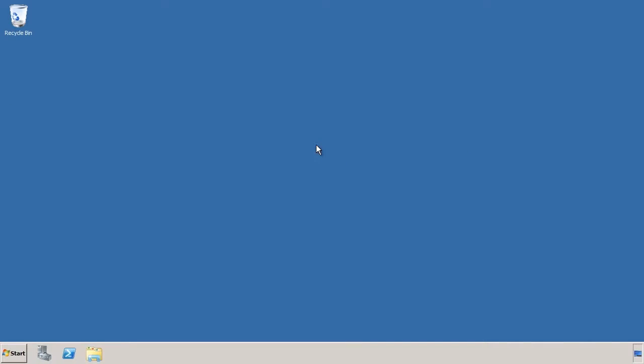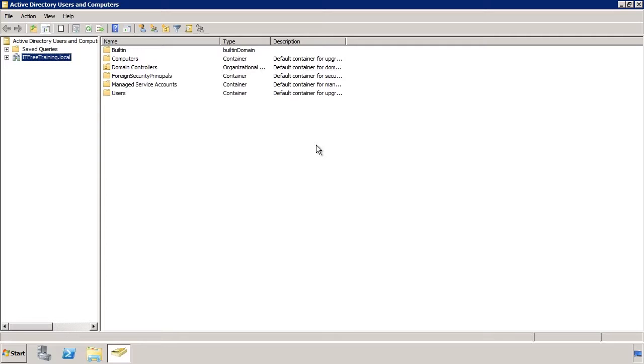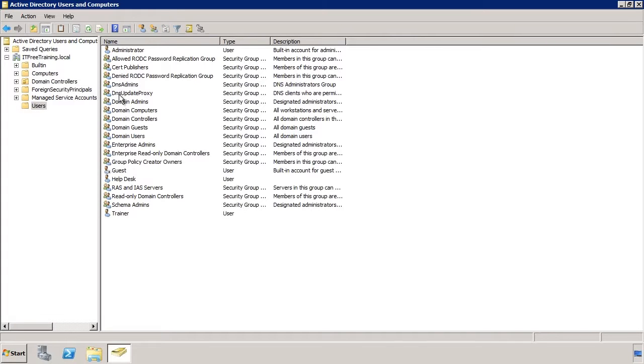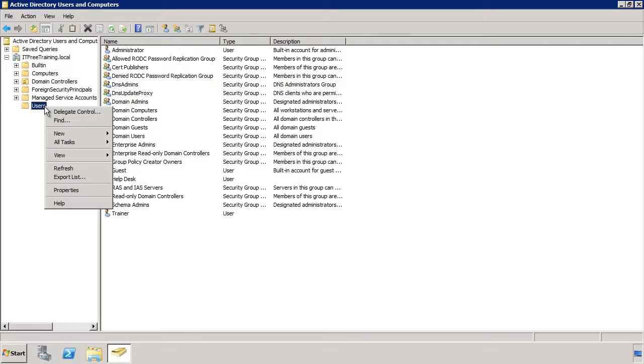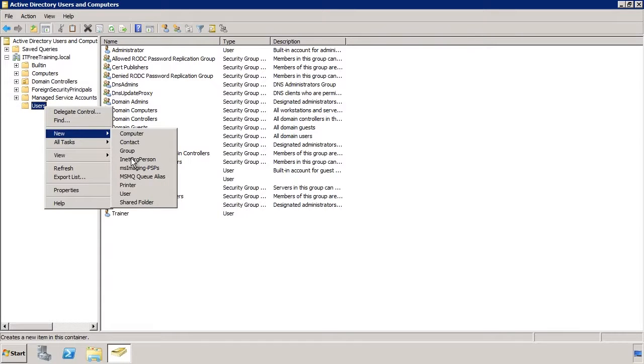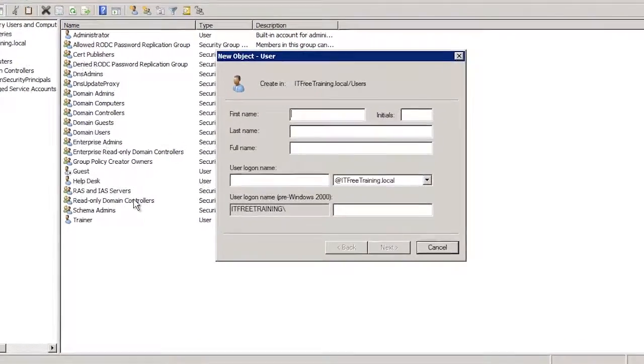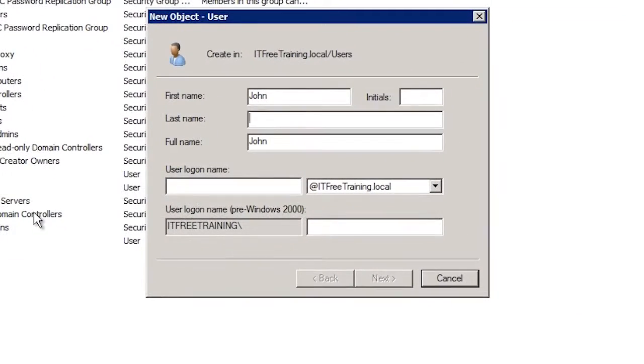Later in the course, I will look at how to organize users and computers better in Active Directory, but for the present, I will open Users, which has all the users for this domain. To create a new user, right-click Users and select New User to launch the New User wizard. To create the user, enter the basic information like the first and last name. For the login name, I will use the last name and first initial.